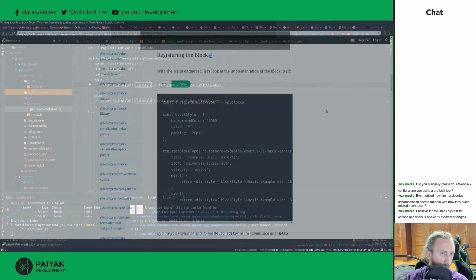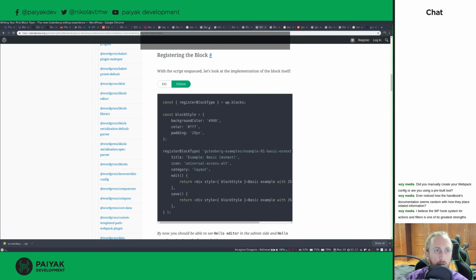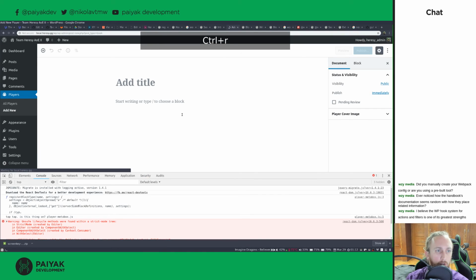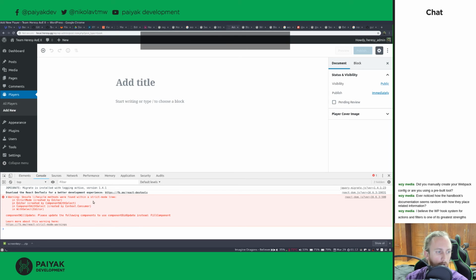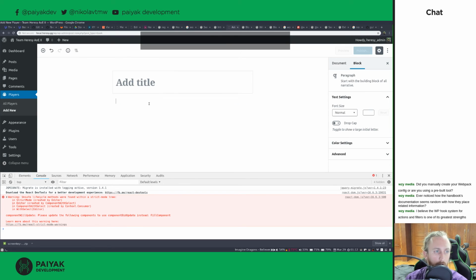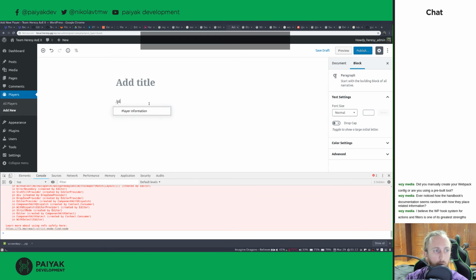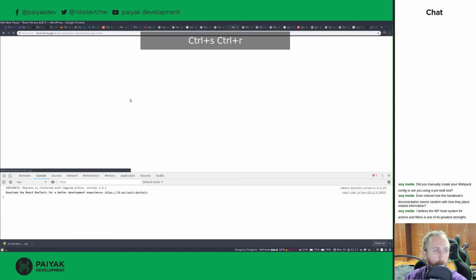Okay, if we go back to the browser and go back to add new and reload the page. Okay, this error was there before. I don't know why it's there, but let's do player information. Oh, what? Okay, the icon was missing is what the problem was here.